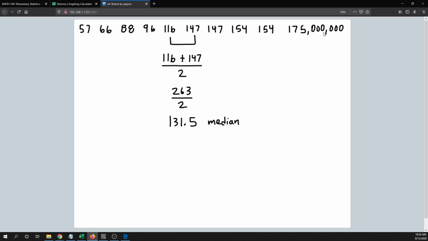Whereas if you took the mean of these numbers, because this number is so big compared to the others, the sum of those numbers is going to be huge. So by changing this last observation, it would make the mean a lot bigger than it was when this is just 175 here. That's what they're talking about. The median is resistant to these big, what are called outliers. These are huge numbers or really small numbers in the data set that don't go with the rest of the data set, whereas the mean is affected more by these numbers.